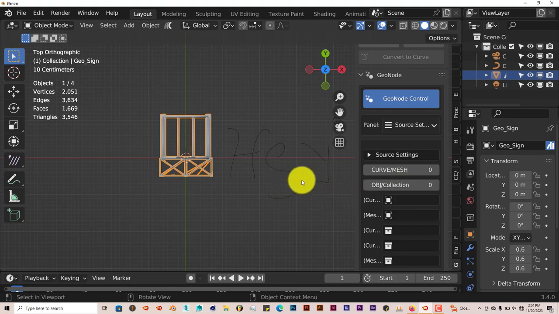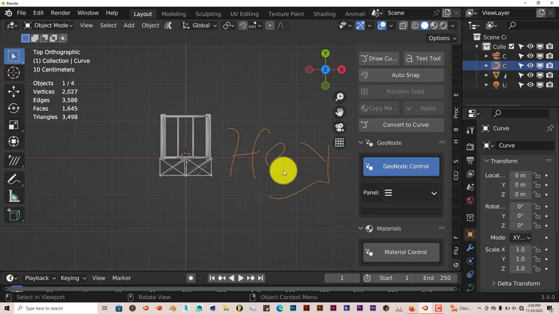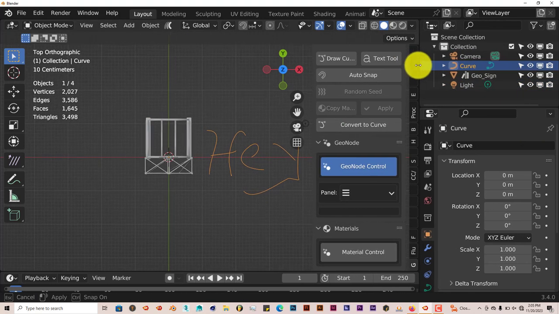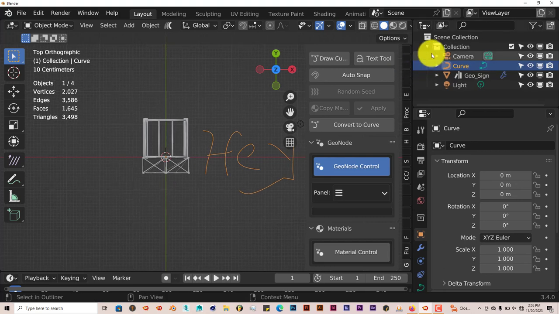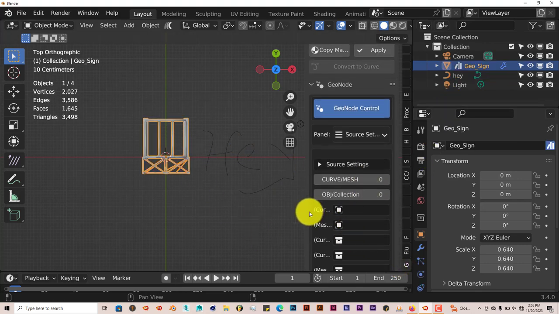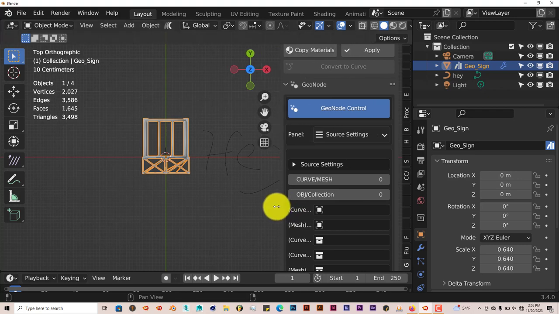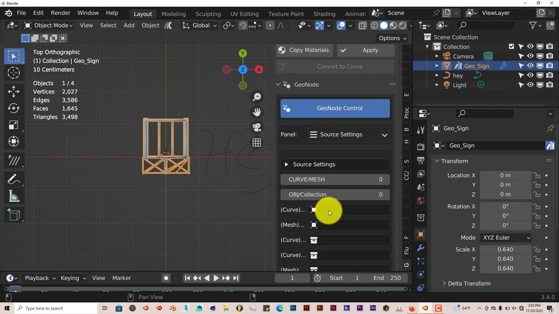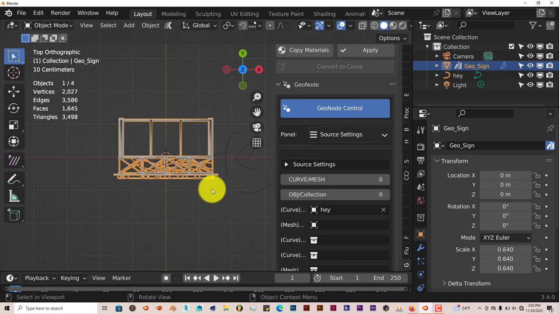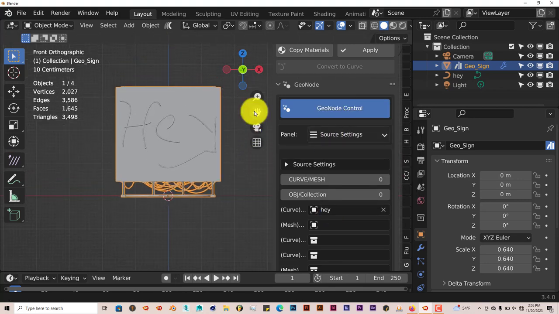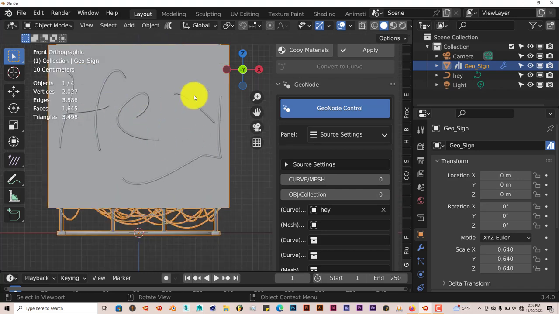And we're going to actually, let's just name our curve so we know which curve we're going to use. Left click in there. Let's left click and drag to kind of expand that, let's just call it again, our outliner. And this is what we have highlighted in our scene. Left click twice and let's type in hey, just so we can identify our curve there. And let's go back to our bracket again, scroll down, and in this option here, let's make this a little bit wider, more visible, where it says curve, left click in there and click on hey. You press 1 on your keyboard and there's your sign. That's what you've just written, the word hey.